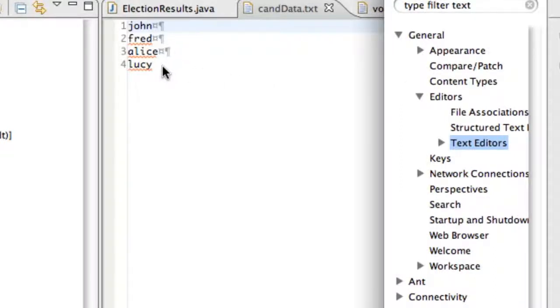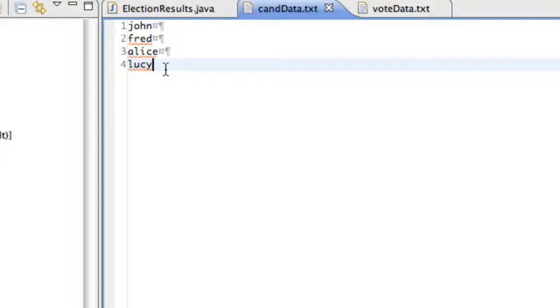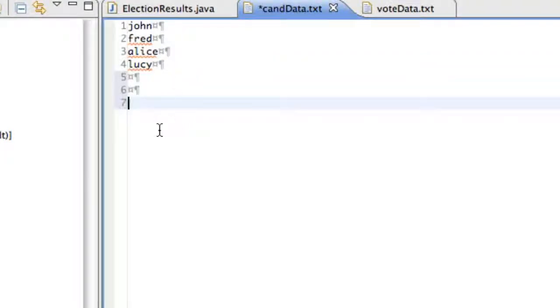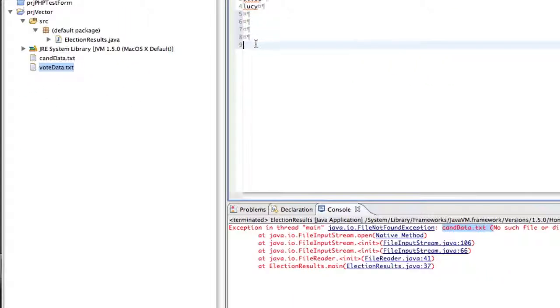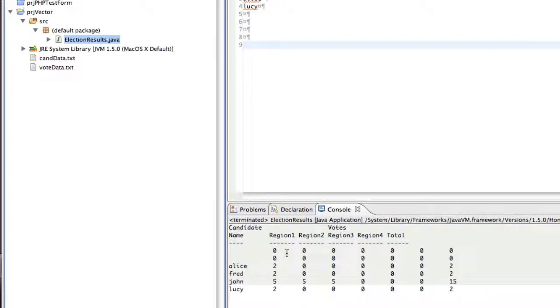We can see the line returns here. And if we, I guess we'll have to close that. If we put a couple more returns in there, we normally wouldn't see these, but they would be treated as separate lines. So let's see, if I save our data, go back to our election results, and run the file. And you can see here that we have two extra people with no data at all. That's because of these extra characters, this extra white space. And if we hadn't turned the white space on, we wouldn't see this.